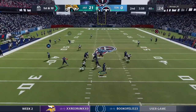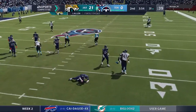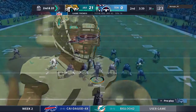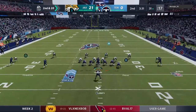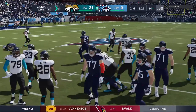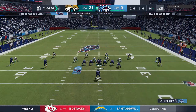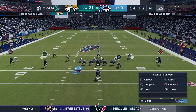Off play action, Tannehill. Escaping the ball. And he can't find a receiver, and he's brought down. Josh Allen. Credit him with a sack as he buries him for a loss of 10. And the job becomes twice as difficult now after the sack. It's 2nd and 20. And he'll be limited to a short gain up to about the 34-yard line. Caleb on Chason on the tackle. Brings up 3rd down.